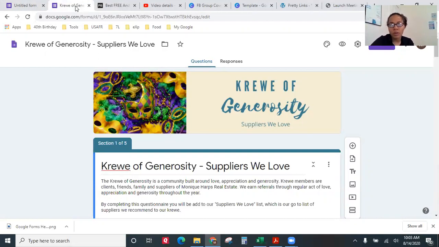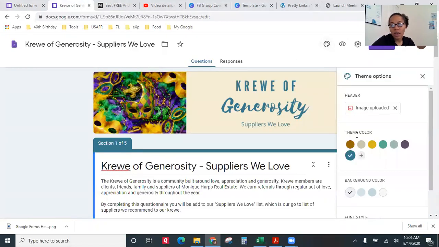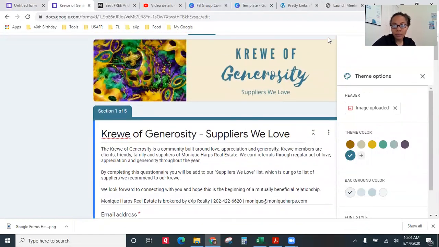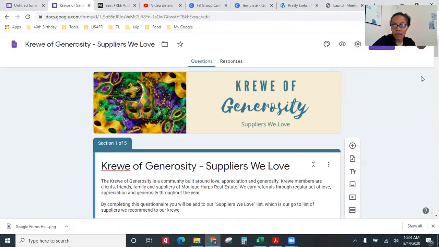Most people use the word vendors, but from previous experience in life, suppliers was the word that I used, so I'm going to continue with that. You can see I put a header up here, and I just used this section. And in this theme, they allow you to add the color so that you can change the color of this to match your pictures, or if you have logo images you want to match, you can do that. And we'll close out of there.